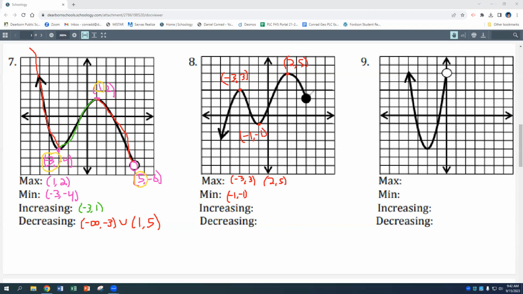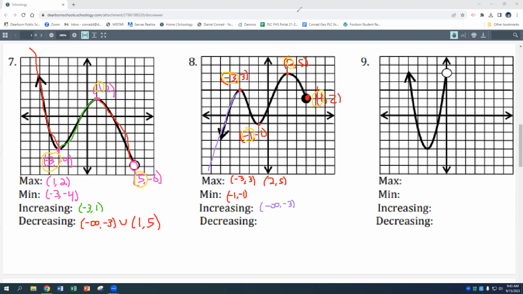All right, the other point that matters here is this one, the endpoint. 1, 2, 3, 4, that's 4, 2. So again, I'm going to highlight my x's because those are the numbers I care about when I'm writing my intervals. Okay, I'm going to read the graph left to right. So I'm starting on the left here. Farthest left I can go is negative infinity. So I'm starting at negative infinity all the way up until -3. So I'm increasing, right? I'm going up. So negative infinity to -3.